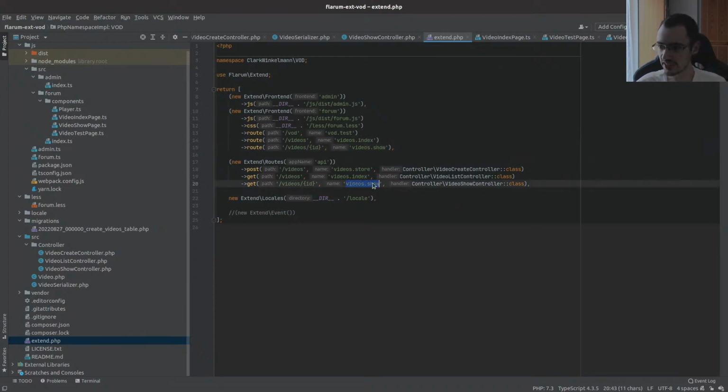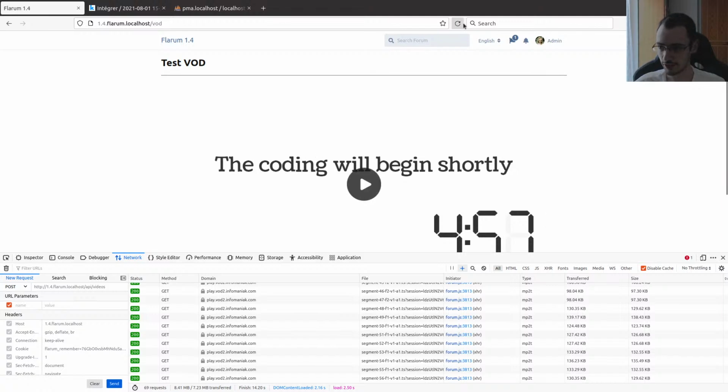And we can use the same name that we put here, because those names must only be unique to the root namespace here, the front-end name. So those are unique to the API and those are unique to the forum. And you can also reuse them for the admin. There is no conflict because it's completely separated in Flarum.